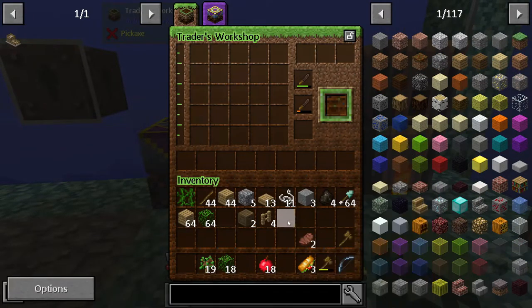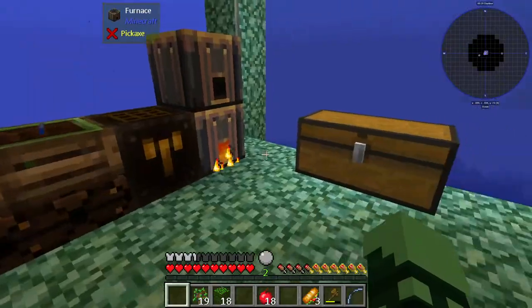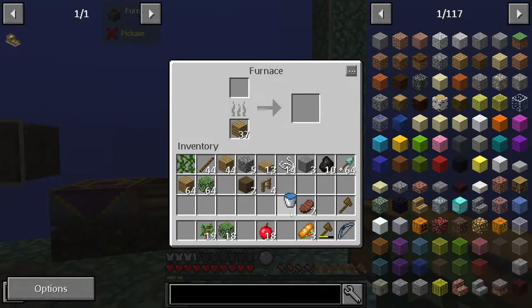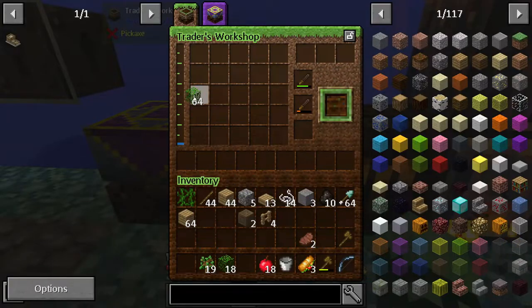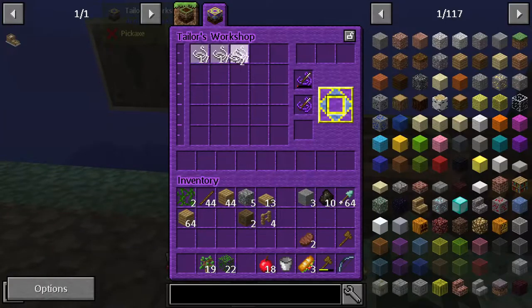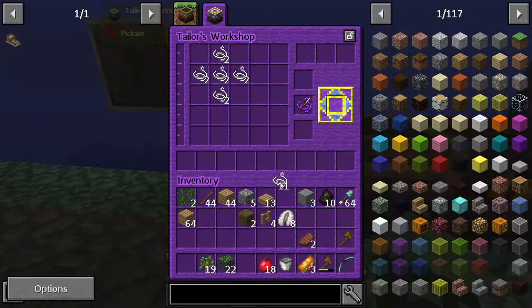Oh, we need fabric mesh for this too. Oh, and the other table. But we don't have enough string for that. So let's create some. Oh my god, I can't craft. Yes, and let's get here. I can never place these. Okay, and we have to create 8 of these. Yeah, we only need 2. Like this.